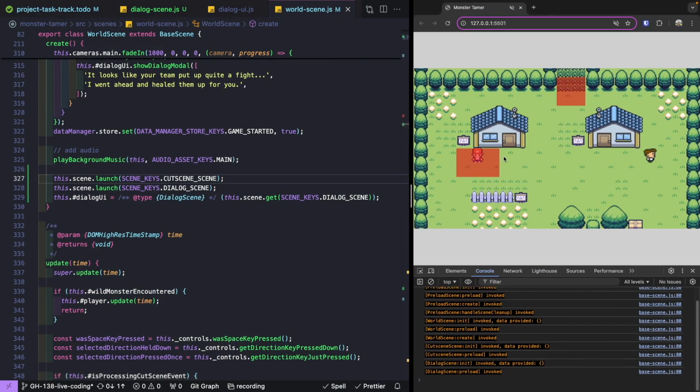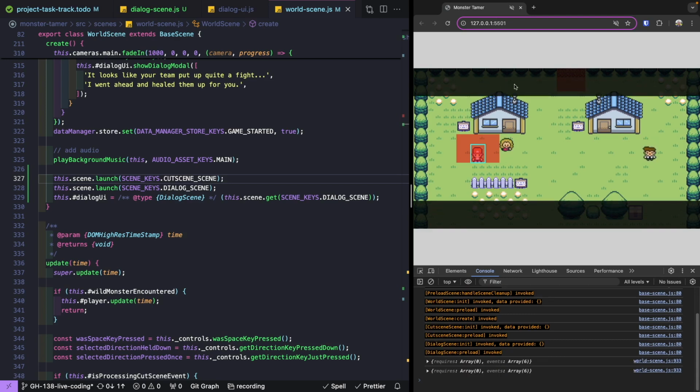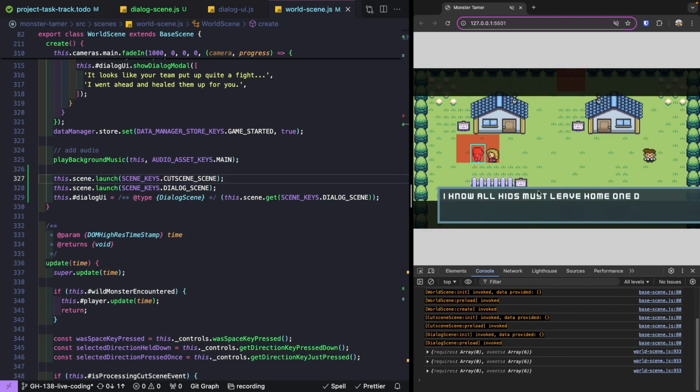So if we come into our game, let's move our character down. Our cutscene should appear, our NPC shows up, and now we show our dialogue modal, but now our sizing is messed up. And so what's happening here is in our world scene, we currently modified our camera zoom property, and that makes our objects appear smaller than they currently are because we zoom out in our game. If we want the same effect where we have our dialogue modal where it was before, we'll also need to do that in our dialogue scene.